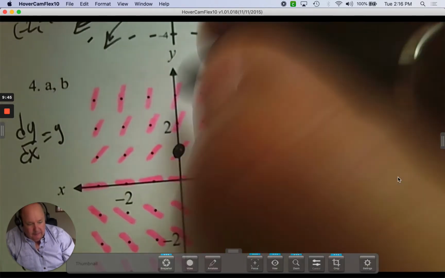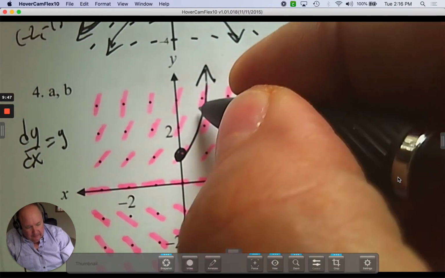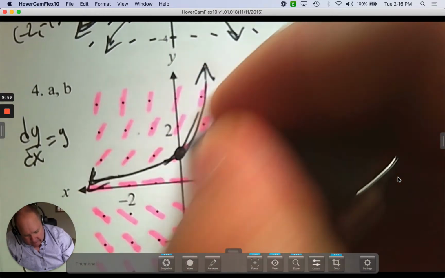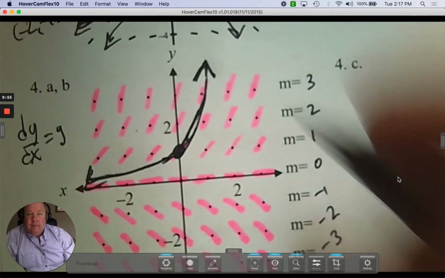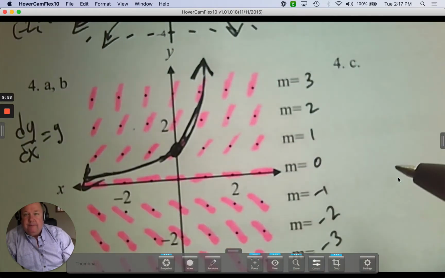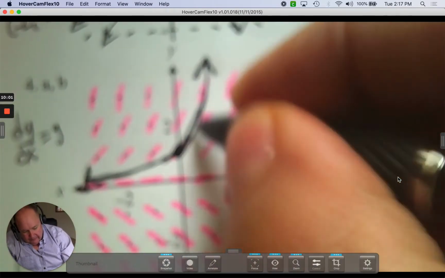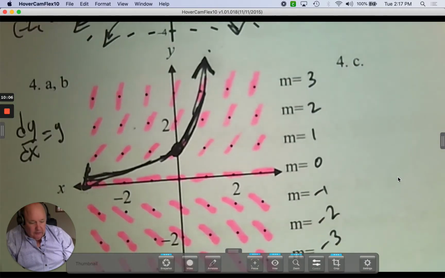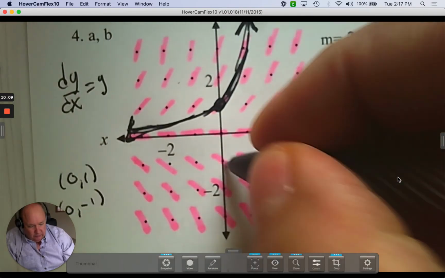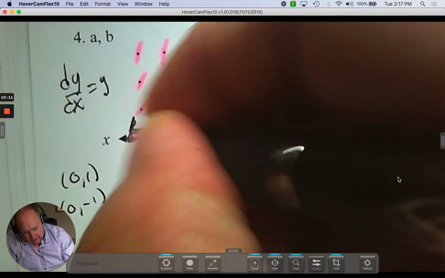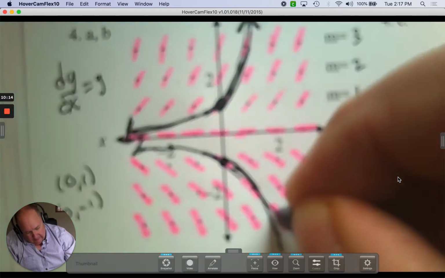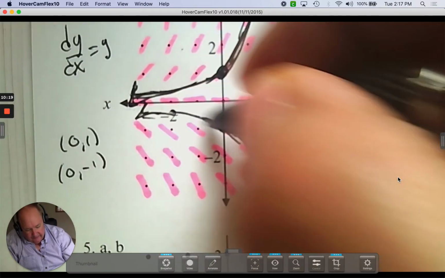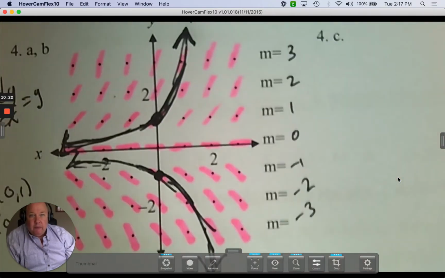And notice what's happening. So to the right, what's happening? And then to the left, eventually it flattens out. What does that curve remind you of? Anything? That curve right there, what does that remind you of? So to me, it reminds me of an exponential, right? Where it rises to the right and it flattens out to the left. The other one is at 0, -1. That's this one here. And this one flattens out like this, but then goes like that. Follow the slopes, right? One slope is flat here. Follow the way the current of the river goes.